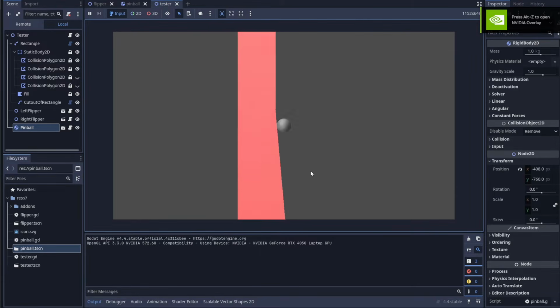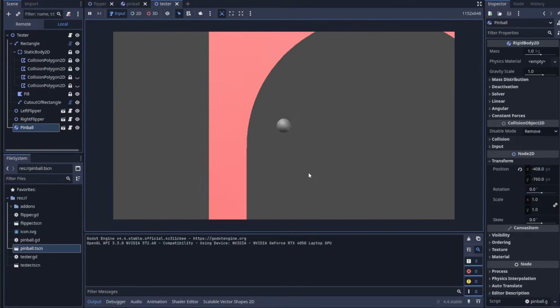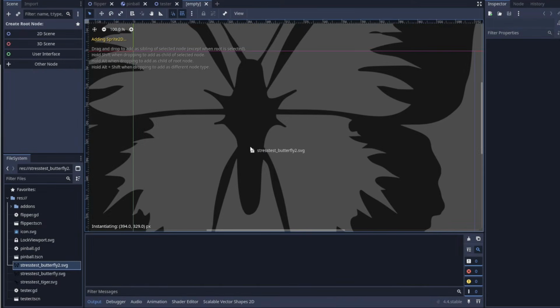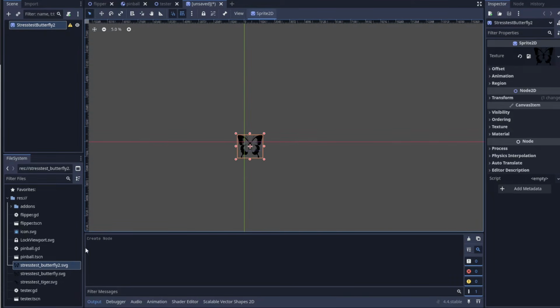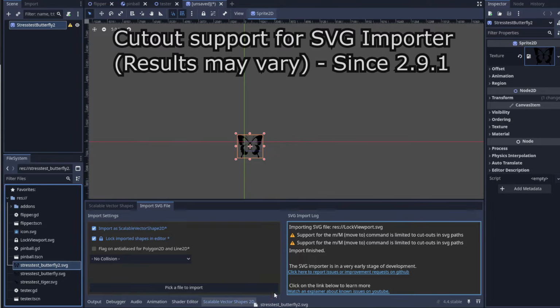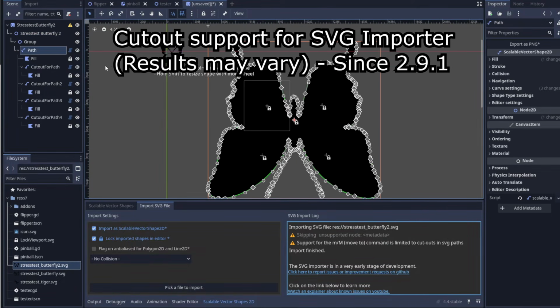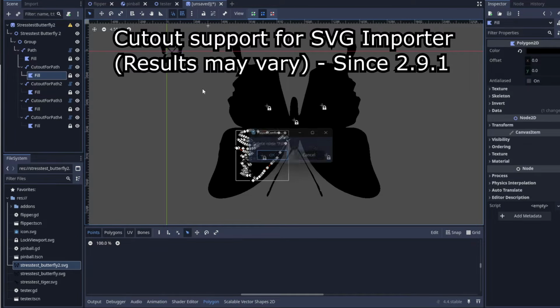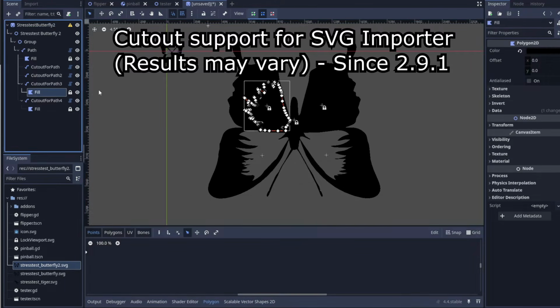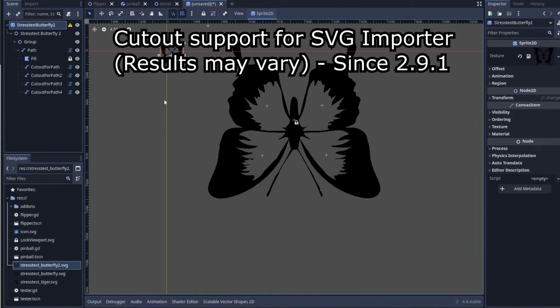You can read up on all this in the README manual on GitHub or watch the A to Z explainer video I recorded earlier. The SVG importer has seen gradual improvement. Arcs are now supported, as well as cutouts. Still, parsing errors in certain transforms remain. This will need looking into further.